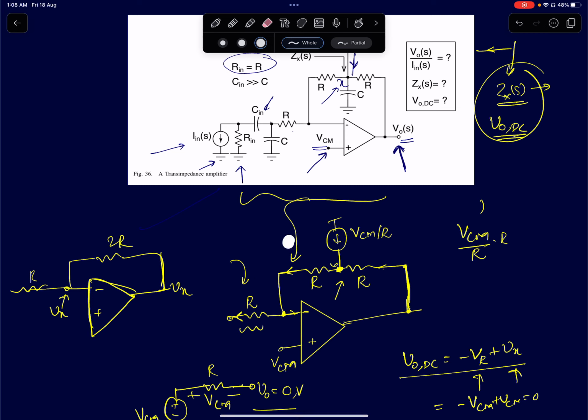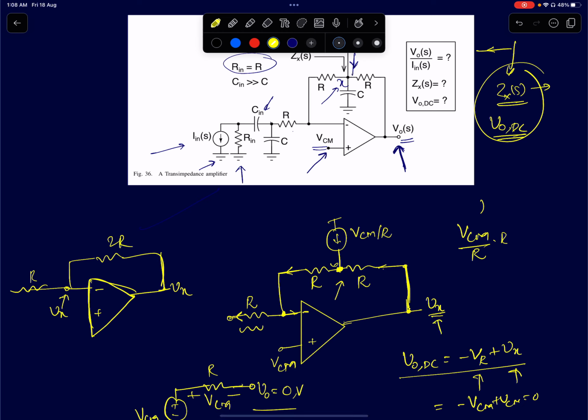The next step: in any op-amp circuit, the first thing you have to find out is what kind of feedback it is in. We can quickly see it is in negative feedback. And what is the negative feedback factor? In fact, it is actually 1 here. How do you find that? Apply a small signal. Remember, it's a small signal DC. It's a DC signal, but a very small signal on top of whatever the bias DC is.